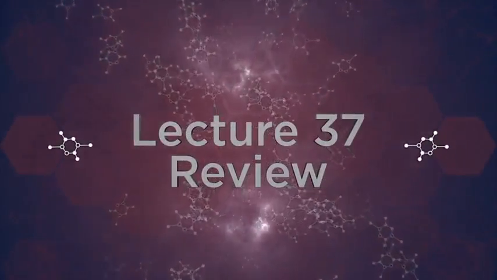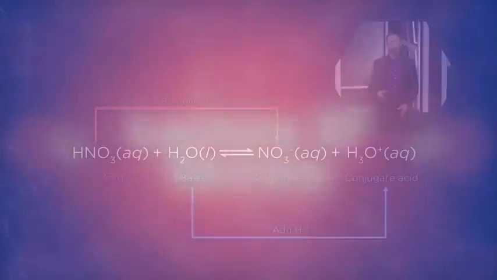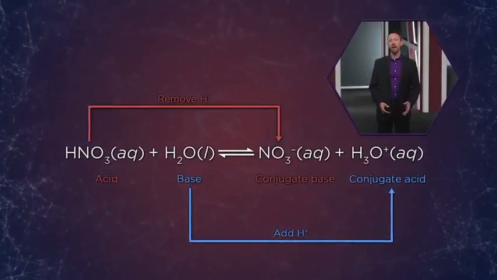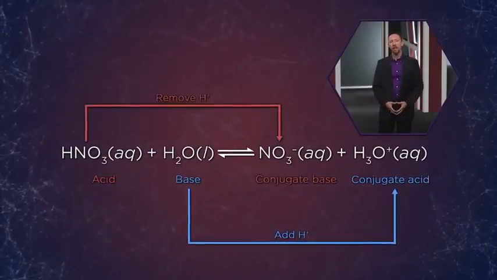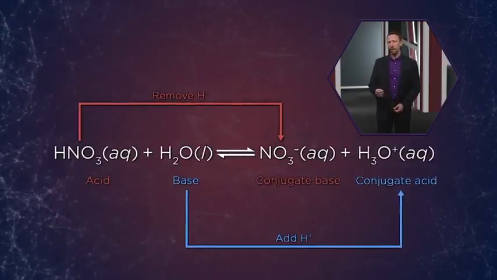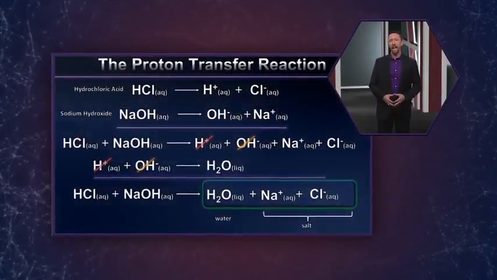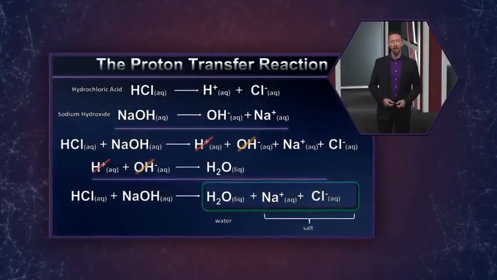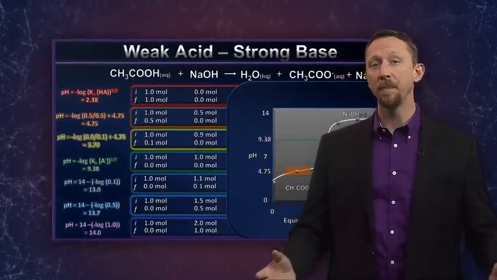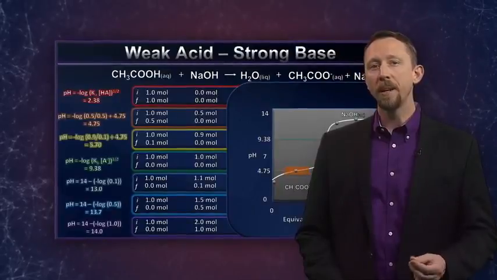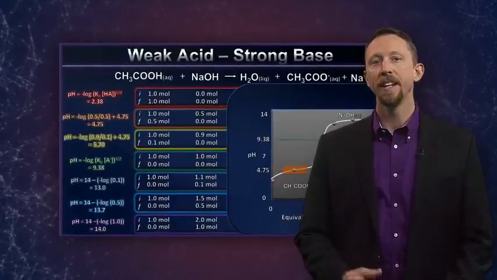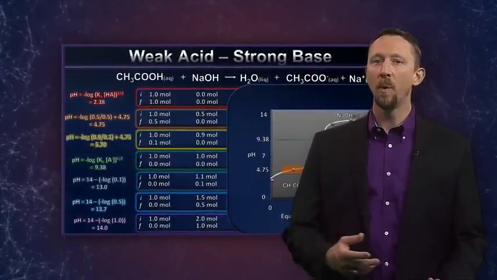So in this lecture, we really mix things up when it comes to acids and bases, in a very literal sense. We started to think not just about how acids and bases affect the proton and hydroxyl ion concentrations in solutions, but also how acids and bases can react with one another when mixed. We considered the proton transfer reaction and how it causes acids and bases to neutralize one another. Then, we considered the effect of mixing weak acids and their conjugate bases. We saw how this can create buffer solutions which, depending on the relative acidity of the conjugate acid in the buffer system, can attenuate the pH change of solutions when more acid or base is added.